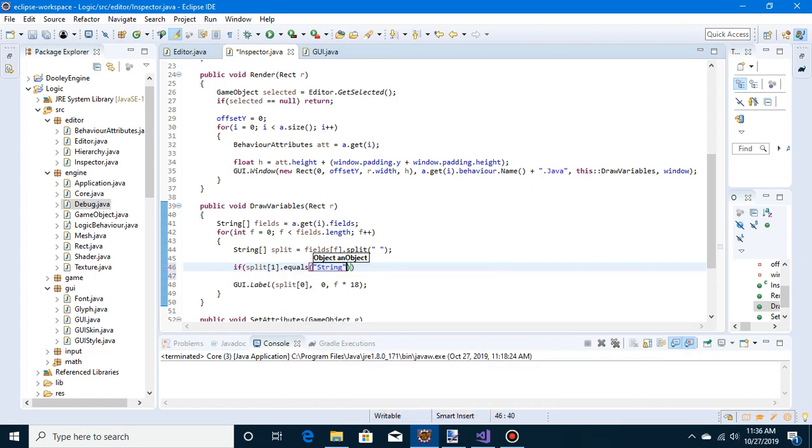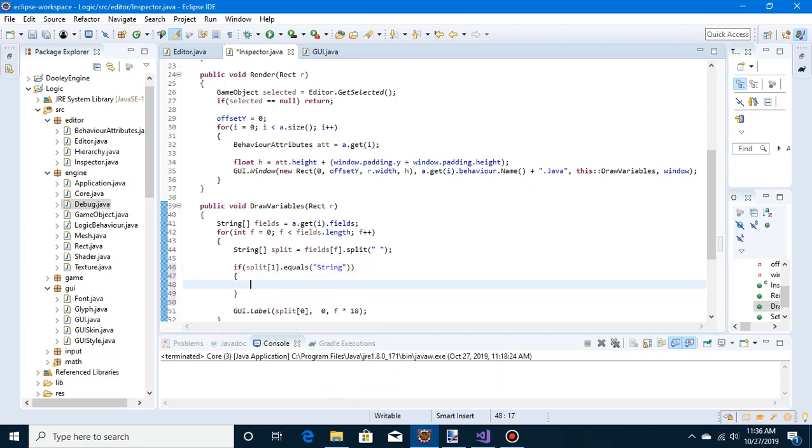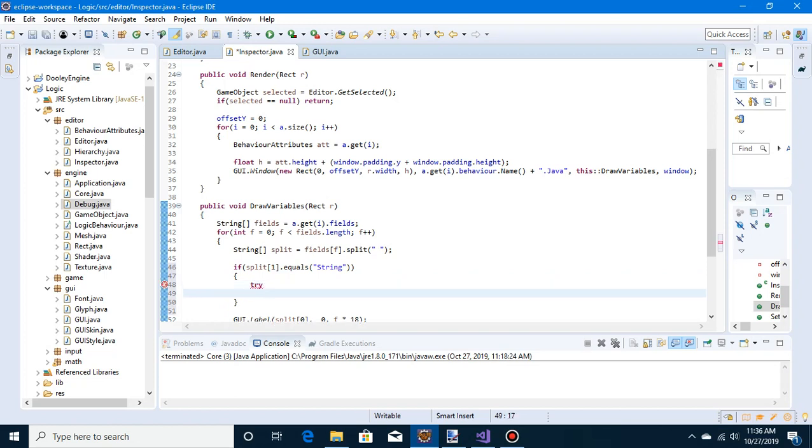So if it's a string variable, I'm going to do try. Field s equals, I haven't made that variable yet. We also need a variable up here.